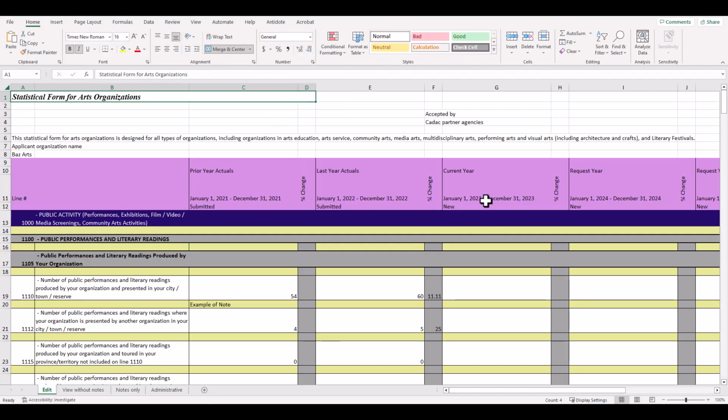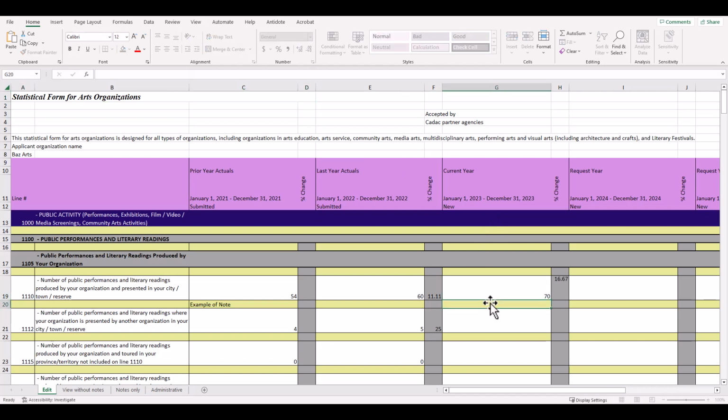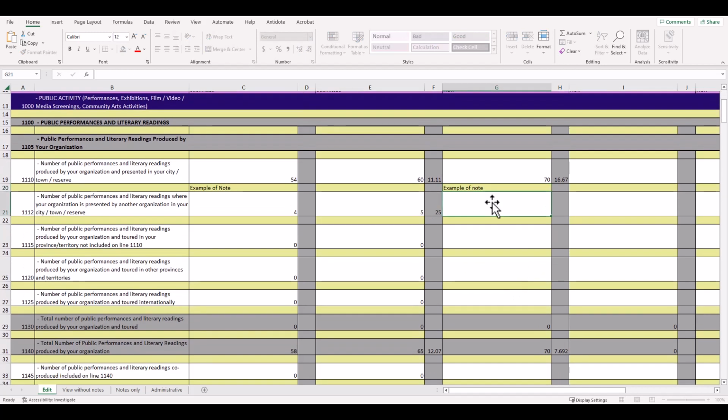To complete the form, click on Enable Editing, and before entering values, make sure you are entering data for the correct fiscal year. Enter values in the corresponding line for the fiscal year you're working on. You can enter comments to give more information about your entry in the row right underneath the line value. Comments cannot exceed 500 characters per line.